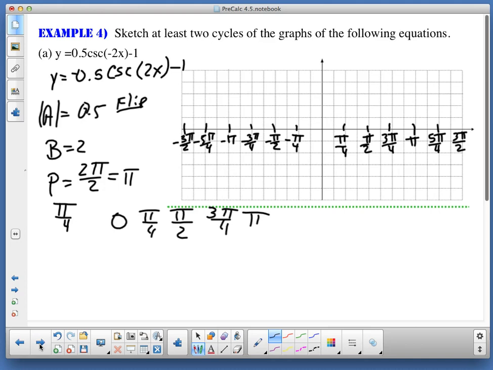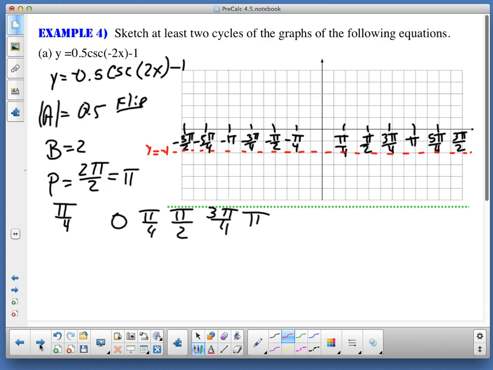Are there any questions about what I'm doing in my setup? Everything's exactly the same as if I were working with sine. Now keep in mind, I've got to go down 1, so I've got an axis down here of negative 1 I'm working with. So y equals negative 1 is my vertical shift, not my horizontal, my vertical shift.